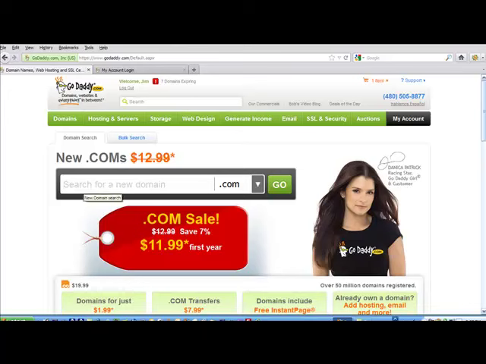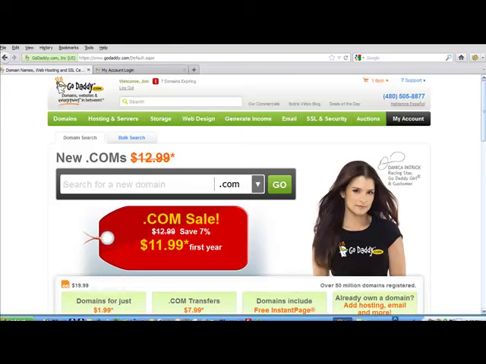Now, picking a domain, you can pick a domain with your company name in it. Now, be careful with that because a lot of companies have copyrights and registered trademarks, so you need to check with them before you put your company name in a domain and use that. They may contact you and want you to stop if there is a trademark or copyright infringement.